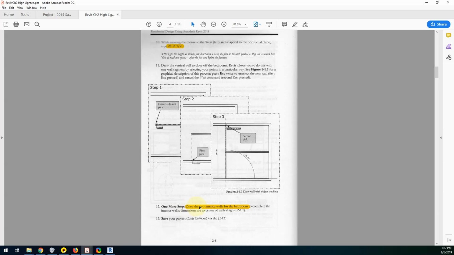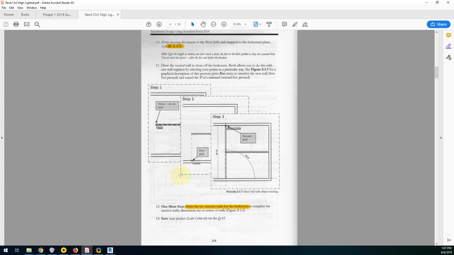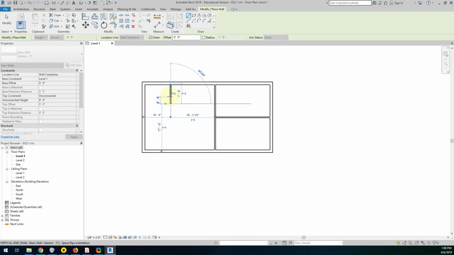And then we're asked to draw 2 interior walls for the bathroom. This was like the image here we had on the first page, roughly a 10-foot by 7-foot bathroom. So go back to Revit using the generic wall. I'm going to start at about 10 feet away from the right side wall. If I hover there, I'll see I get a temporary dimension that says near. And I'll start at 10 feet, then I go to 7 feet, and then finish by clicking on the wall itself. So this is our basic rough outline of our house.